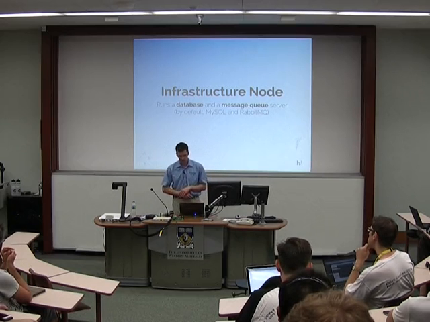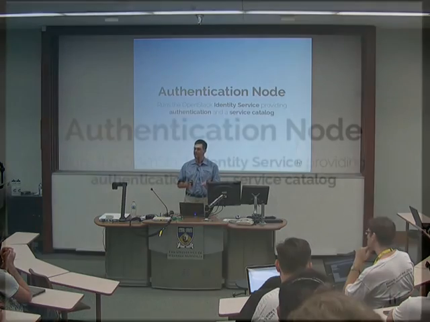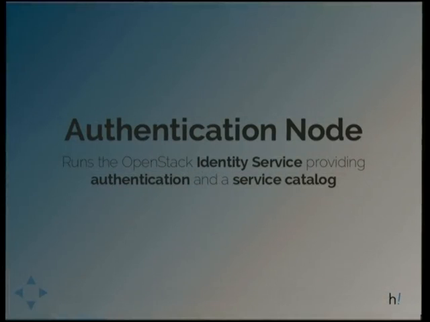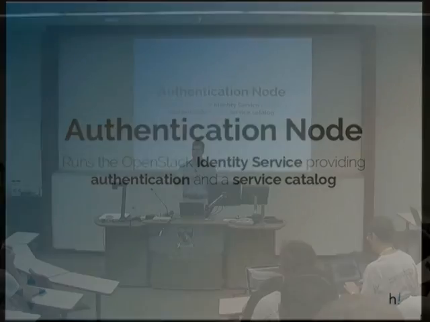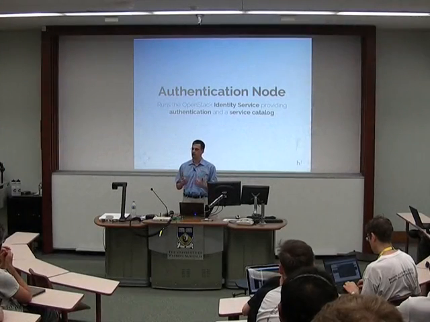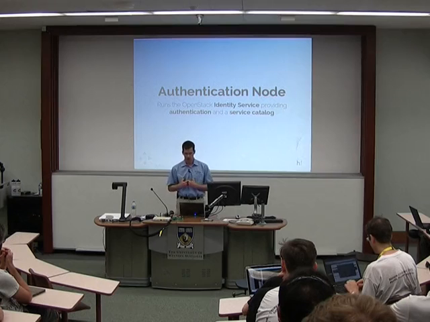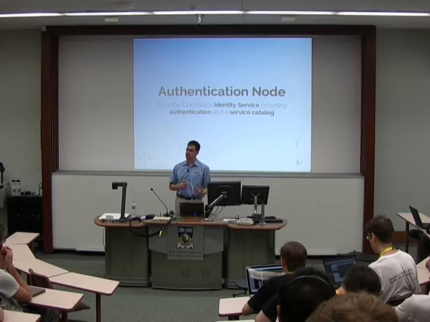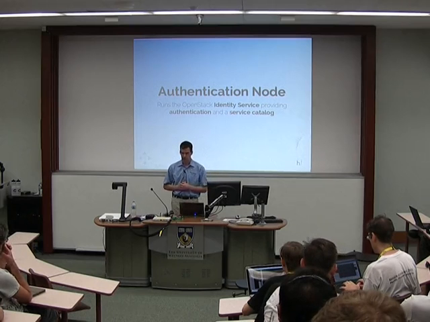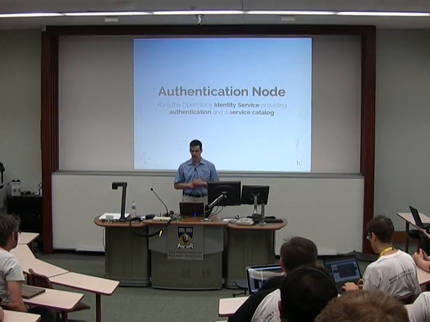That's our infrastructure node. We then have an authentication node. Oh, by the way, I forgot to mention this earlier: questions? Please, yes, anytime. Just so that's clear. The authentication node runs the OpenStack Identity Service, Keystone. The OpenStack Identity Service provides not only the classic AAA, meaning user authentication, authorization, and access control, but also a service catalog, essentially a list of all of the API endpoints that we have in our OpenStack cloud: the services available, the services that we choose to expose in this OpenStack cloud, and the nodes or addresses where we can find them.